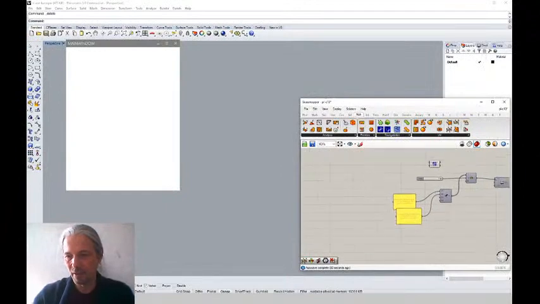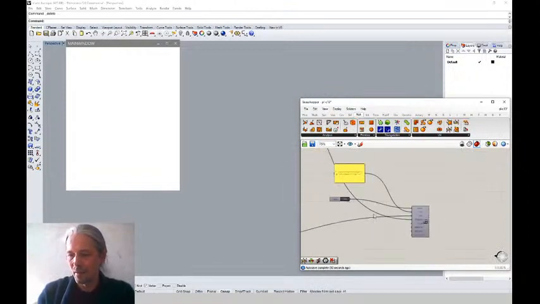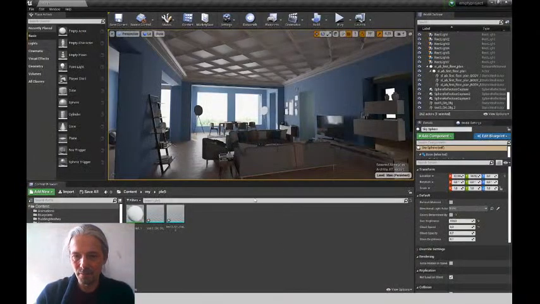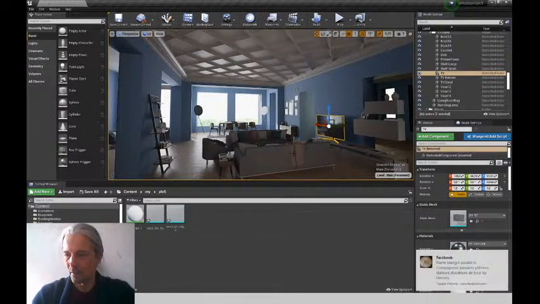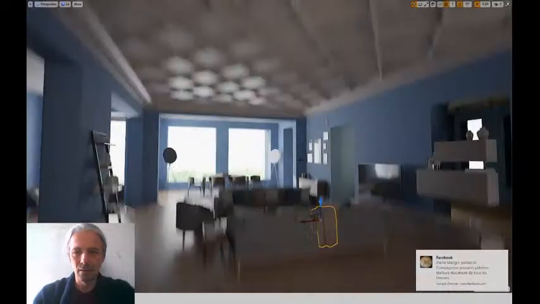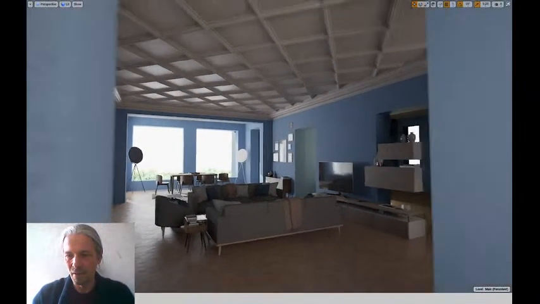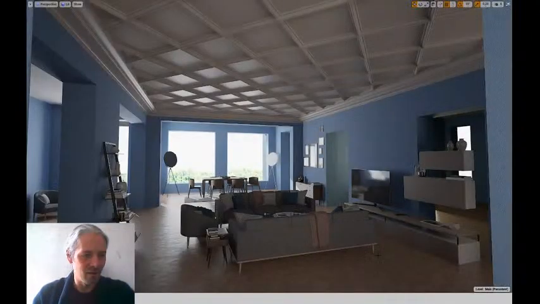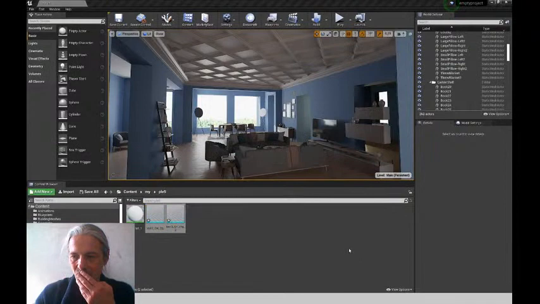So let's have a look at PLC 13. Okay, PLC 13, so baking it and re-importing it here. Let's have a look at the full extent. F11, yeah. Okay, so this is the full ceiling design. Remember the feeling, how it looks. It looks slightly darker and more secluded. And if we just change the ceiling design, we do not change the color, we do not change anything, we just import the ceiling design and change it here.